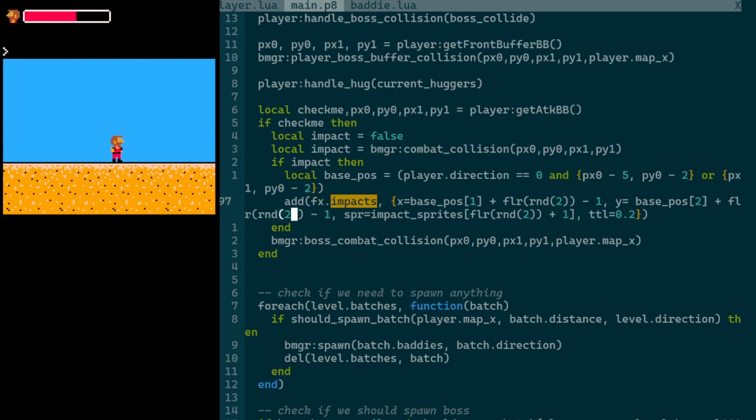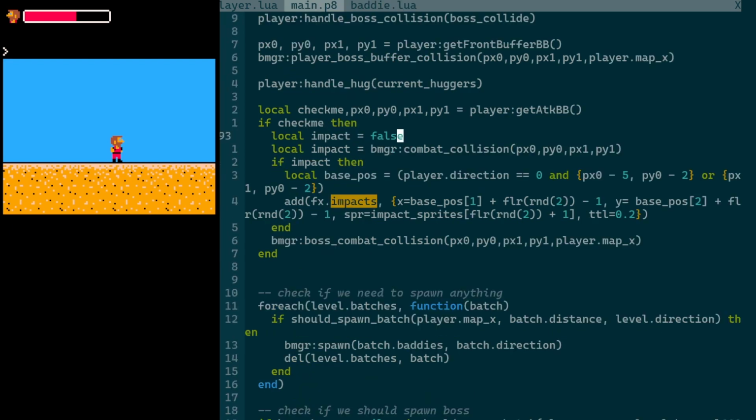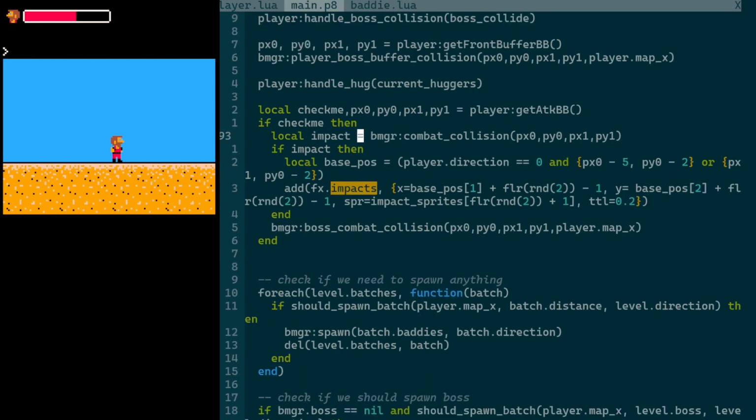All right, scratch everything that I said last time. I went back to just returning a Boolean here for the impact from the baddie manager rather than the baddie's X and Y. That was just getting too complicated, and then adding a whole bunch of randomness to this part. So what I ended up doing was going back to using the player's fists and feet, the player's limbs location, as the base position for the explosion. And I am offsetting it a little bit based on whether the player's facing left or right.